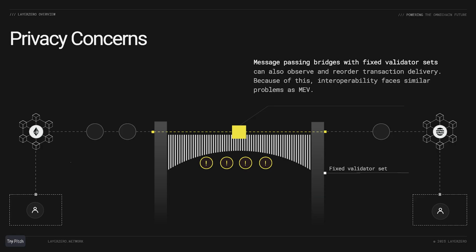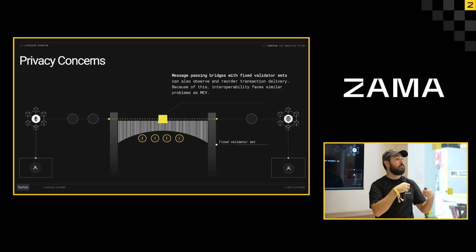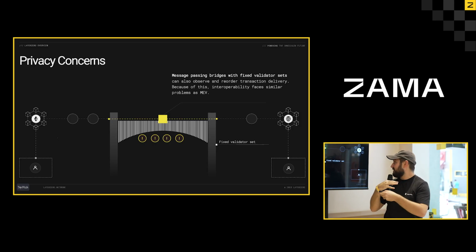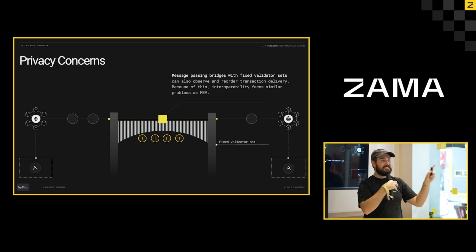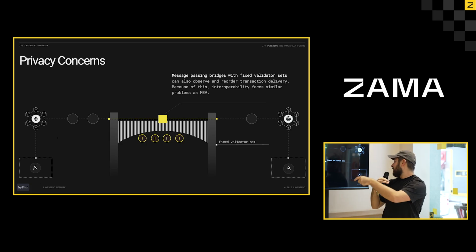The second concern here is that because validators know the type of transactions that you're submitting on a source chain, they are the ones that ultimately decide when they are delivered. The fact that you have permissioned delivery or permissioned relay in a lot of cases means that once these validators see some transactions coming in, they may be biased to which transactions get executed first because they have skin in the game. They have financial opportunity for taking advantage of this ordering.